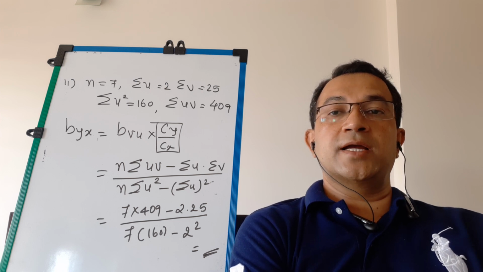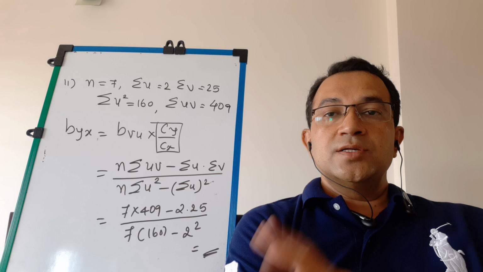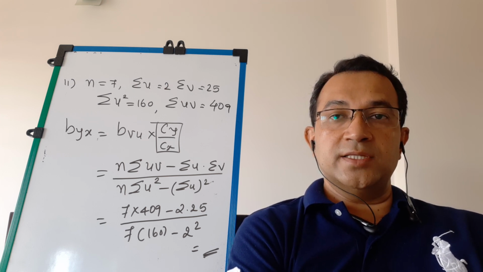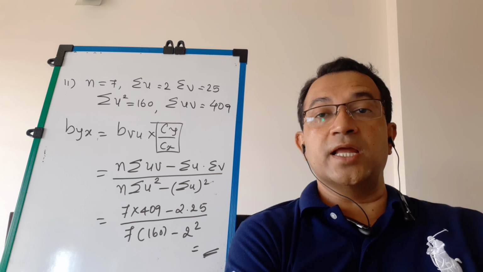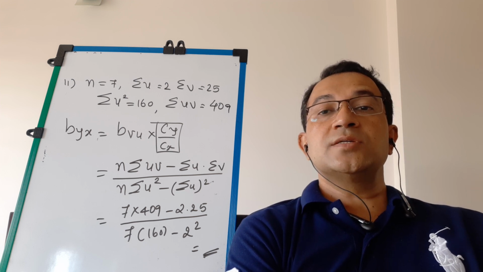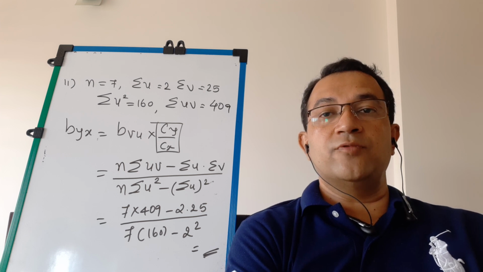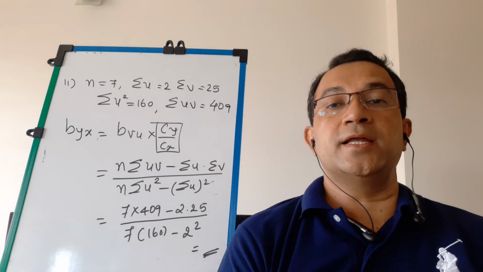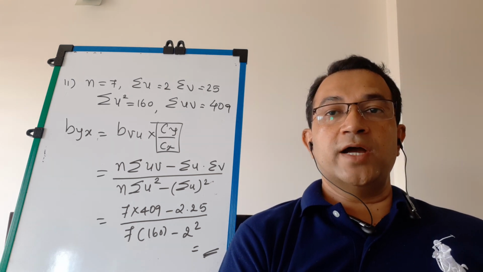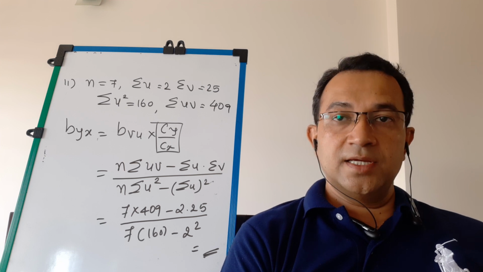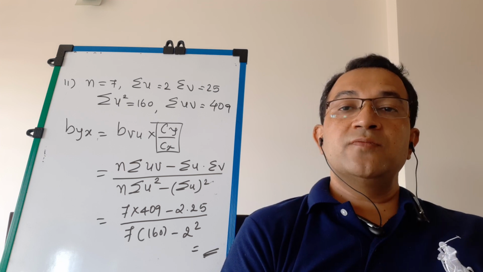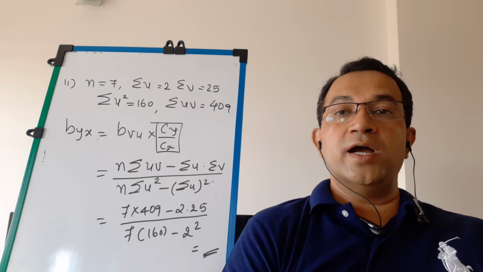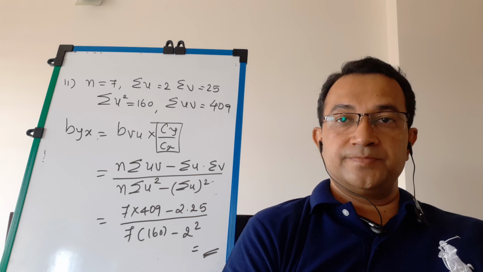This method was given by Carl Friedrich Gauss. Suppose for the given values of independent variable x1, x2, x3 up to xn, the estimated values of y from regression line y cap is equal to a plus bx are y1 cap, y2 cap, y3 cap up to yn cap. Remember that line drawn on the scatter diagram is estimated by the equation y cap is equal to a plus bx. There will be some difference between estimated values of y and exact value of y. The difference between exact and estimated value of y is called error in estimation.